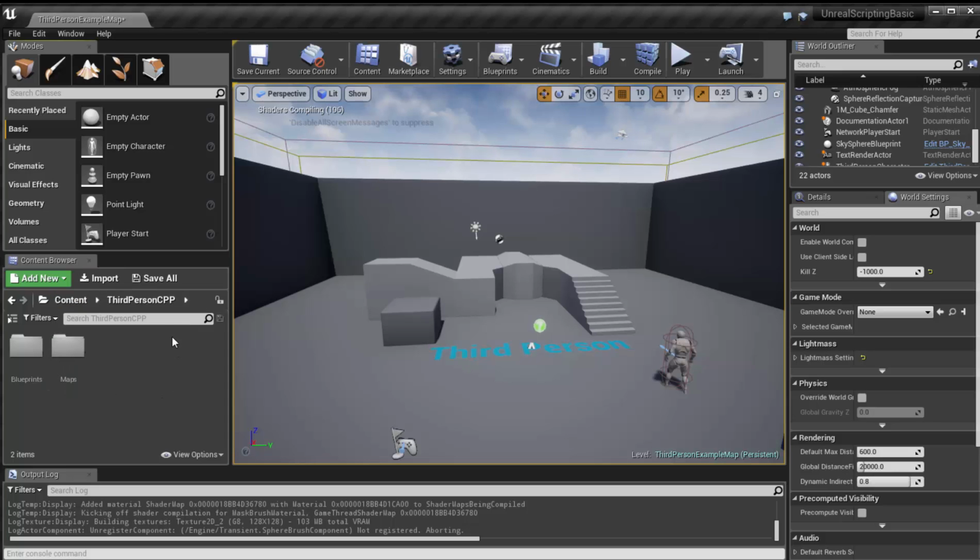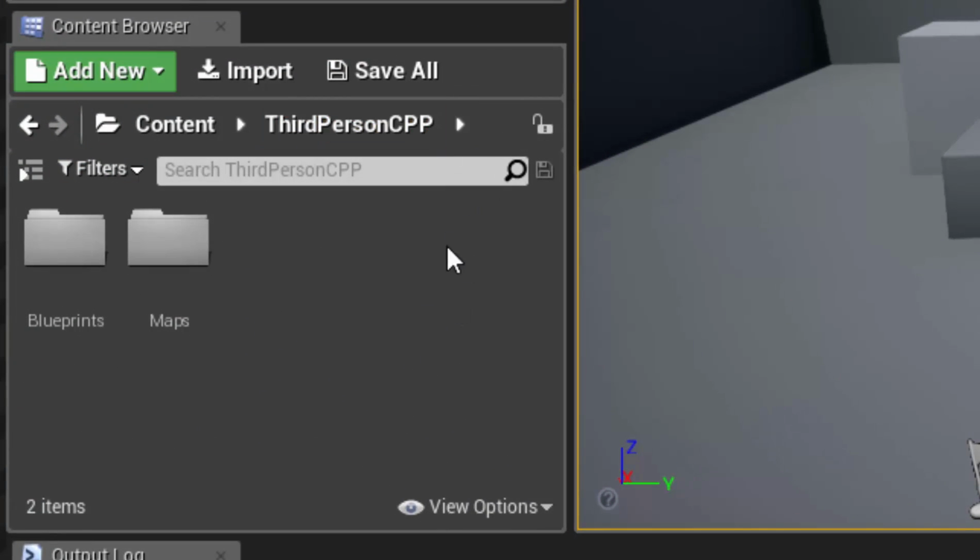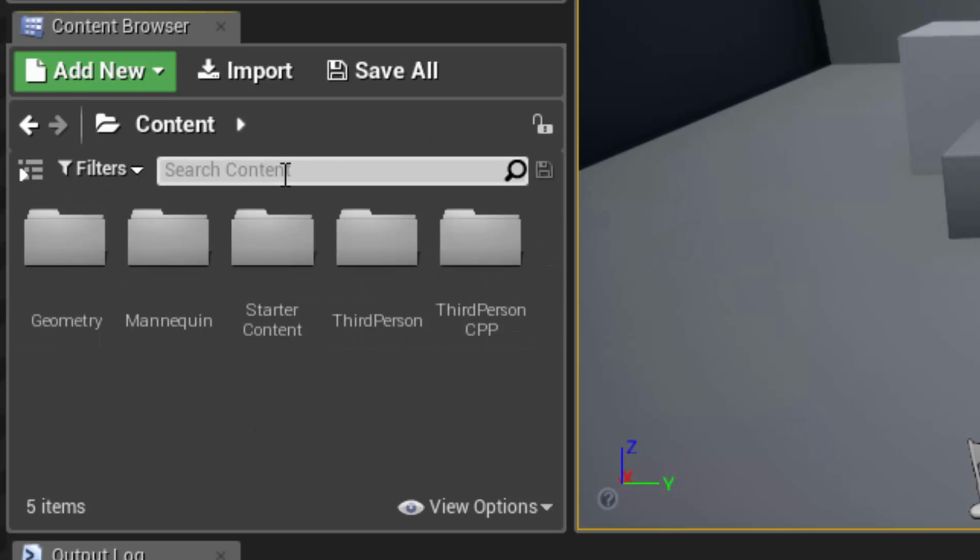At the bottom here, let's go back to the place mode. At the bottom here, you will notice that you will have the content browser. The content browser is where you can basically take a look at where different things in your game are. So for example, in this code template that we created, we will have access to the full contents of our content browser.